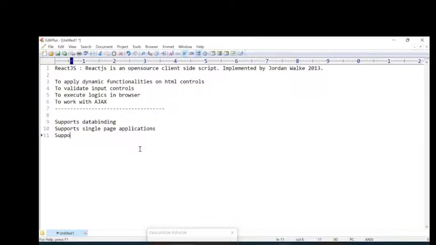Next, it supports many validators. What format is it supporting? JSX format. It is very, very important, so we are working with the JSX concept. JSX stands for JavaScript XML. So what is JSX? Tell me, I already told you in the last class. What is JSX?